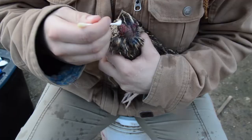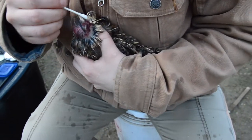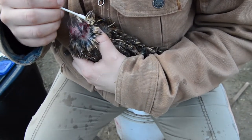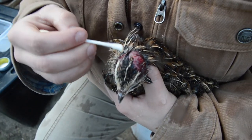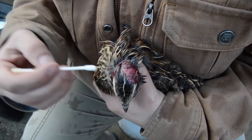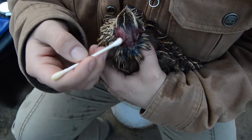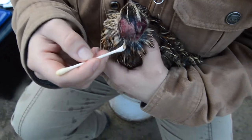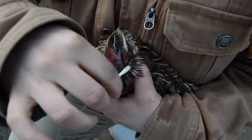Let's grab a little bit more and just make sure you get it everywhere. It looks like her ear is a little bloody on the inside as well — that could cause different problems, you know, if she gets blood down in there. But time can only tell, so we just have to wait and see. I think we've got a good amount on there.